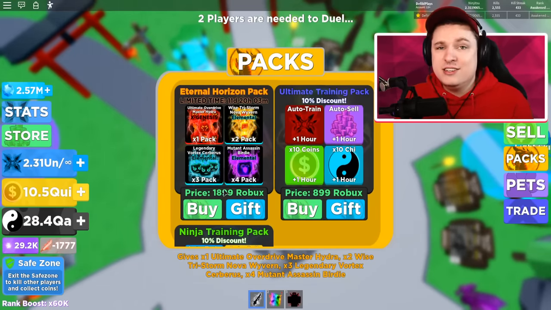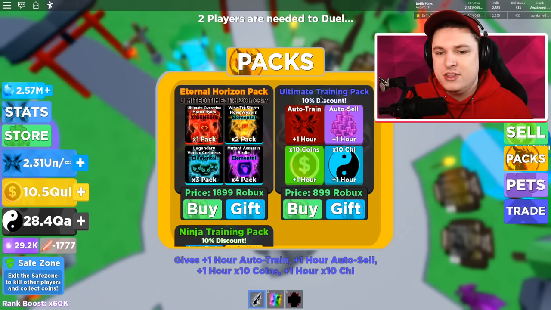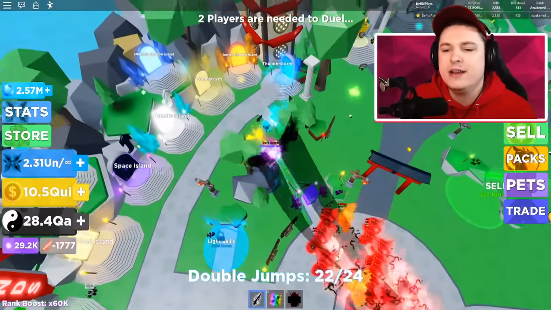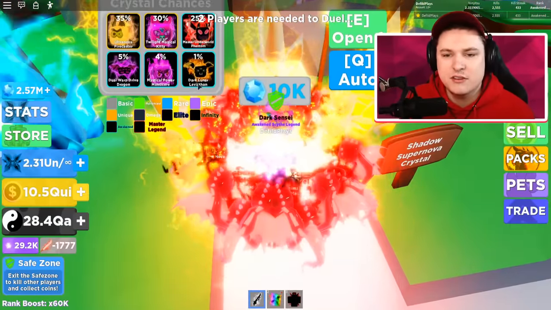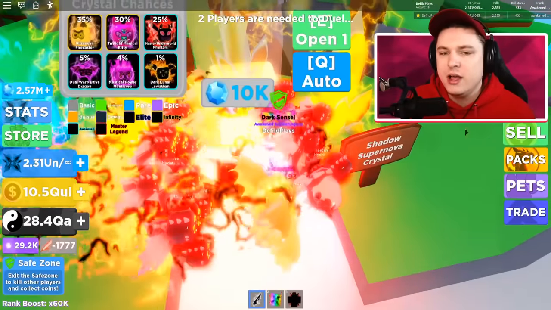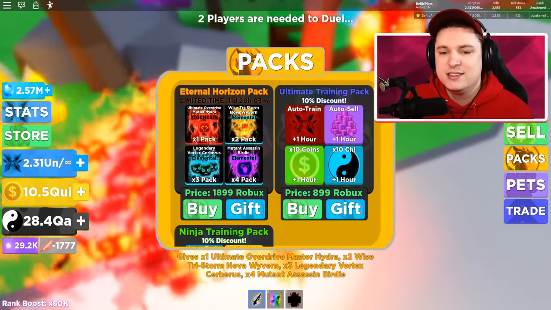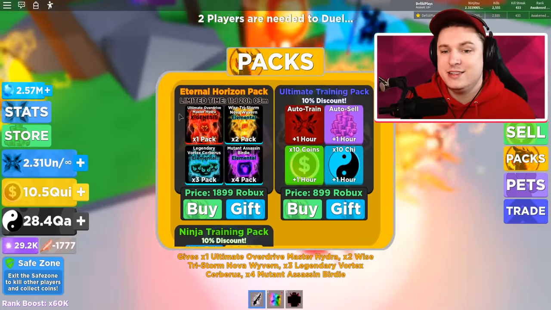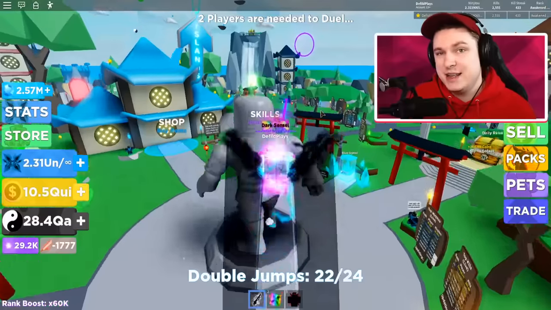So these ones are 1899 Robux each, guys. These are very expensive, but they give you some free pets. Why would I even get these? I can go ahead, go to the crystal, and hatch some pets, get myself the Dark Lunar Leviathan, or get myself the Mini Vortex Legend. Why would I even bother buying these packs if I can get these pets? It is because these are ridiculously broken.